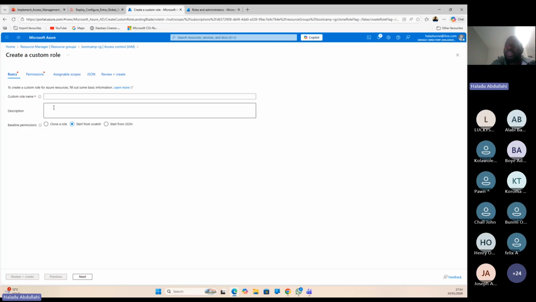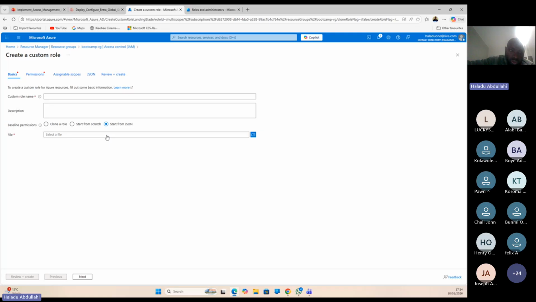Now, we're going to create a new one from scratch. We can clone an existing one, or clone a built-in role, or you can just create it from JSON. That's sometimes my favorite, because working with JSON is really easy. So you just go ahead in your Notepad or in your Visual Studio Code, paste it, remove it, add some permission scopes, remove write and read. That's just it. Save it.